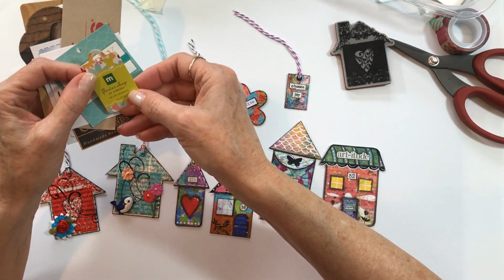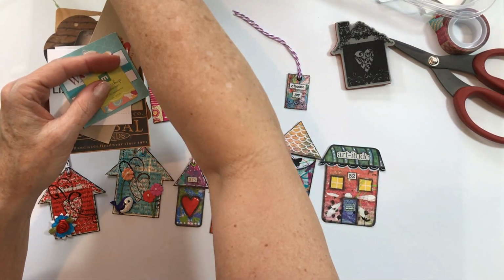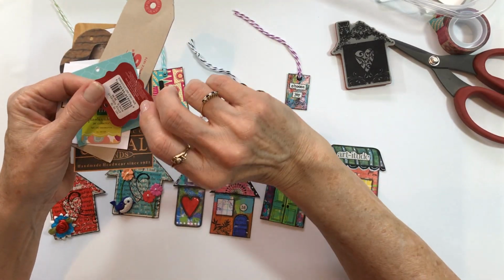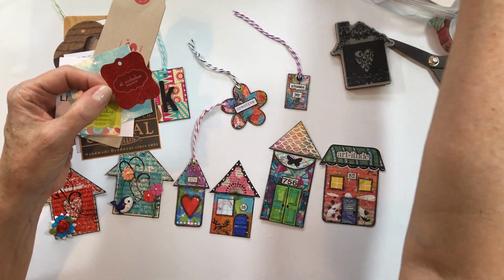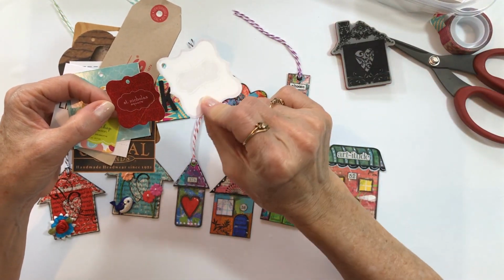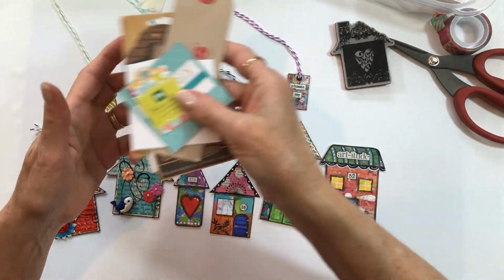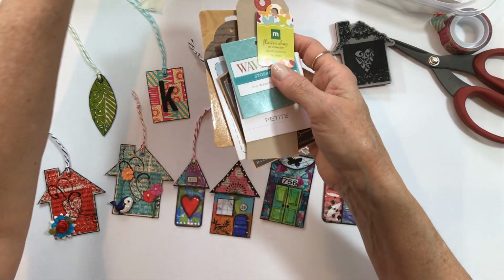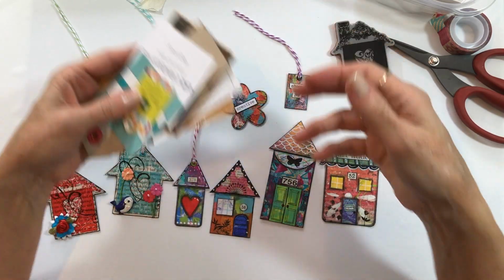Here's another Making Memories, looks like a little tag. And some of them are actually already die cut into cool little shapes for you too. So you can gesso those. I think I had something similar to that gessoed in here, the bigger one. And they're just fun to use. So take advantage of these free items that you're receiving on things you're buying anyway, and make something fun with them.